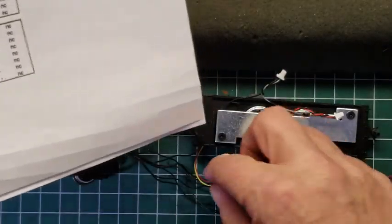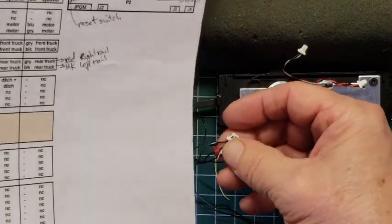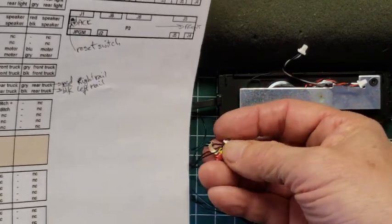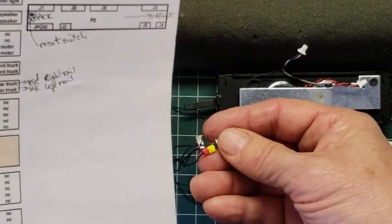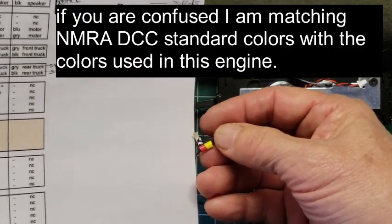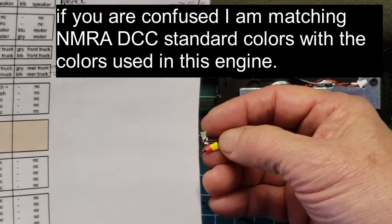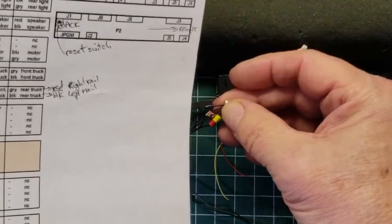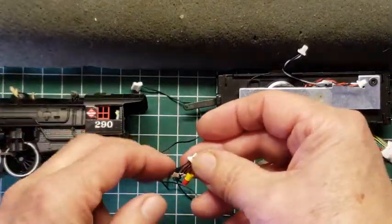And then we've got the motor. Oh, I'm sorry. Here's the red and black, which is right and left rail. And then here's the motor. And so I didn't have any gray and orange. So I've got a white with black, which is the gray, and then the yellow and red, which makes orange. So there's the two motor leads, and there's the left and right leads there. So I'm going to cut that out, and we're going to do the rail leads first. So let's go ahead and do that.